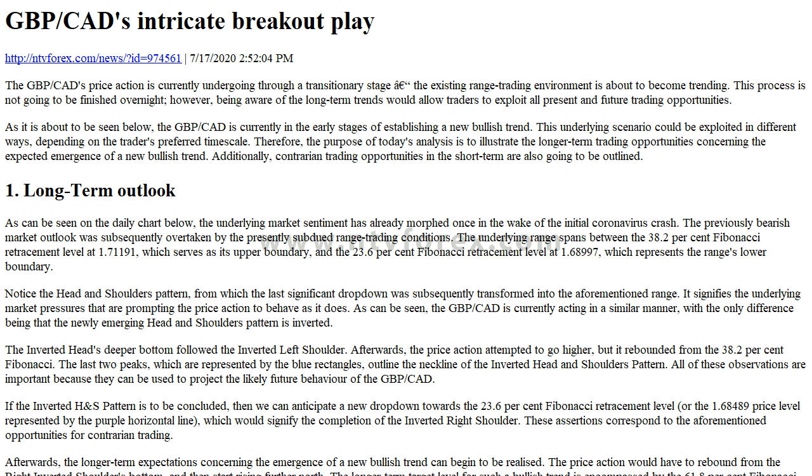3. Concluding remarks. Market bears can look to open selling orders in the short run on the anticipation for the development of a new downswing. This would lead to the successful conclusion of the inverted head and shoulders pattern. However, they should keep in mind that the longer-term outlook of the pair is prevailingly bullish. The market bulls, in turn, should be cautious and wait before they go long on the GBP CAD. They can do so only after the drop-down is fully completed.